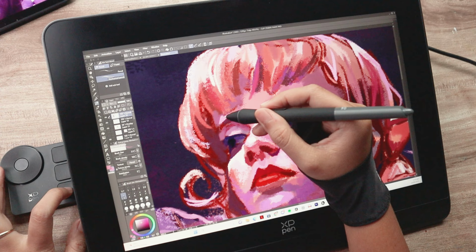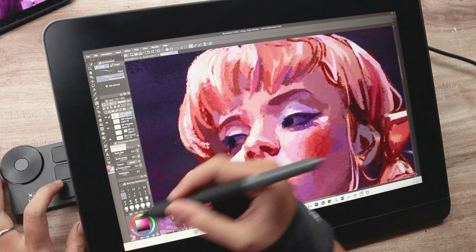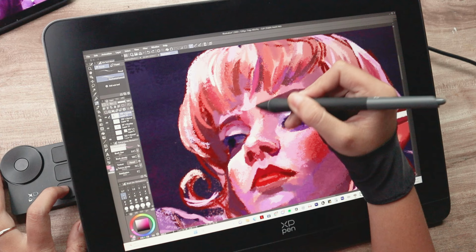Today we're going to be doing something a little bit different. I will be reviewing this drawing tablet that I received from XP Pen. This one is the XP Pen Artist Pro 14 Gen 2.